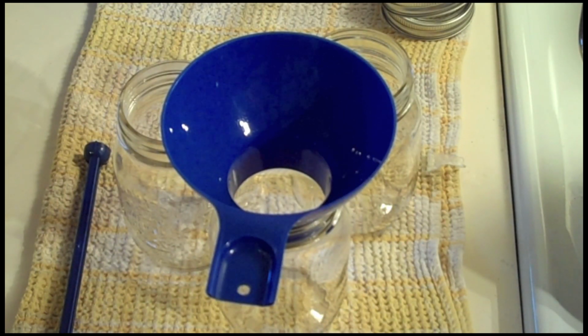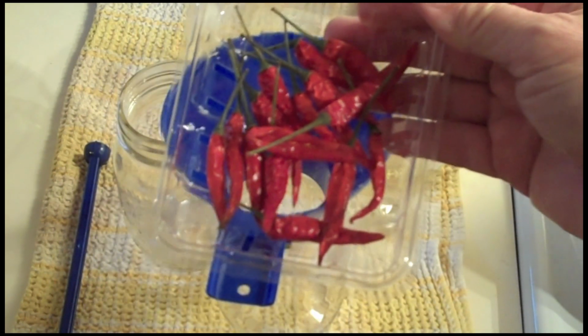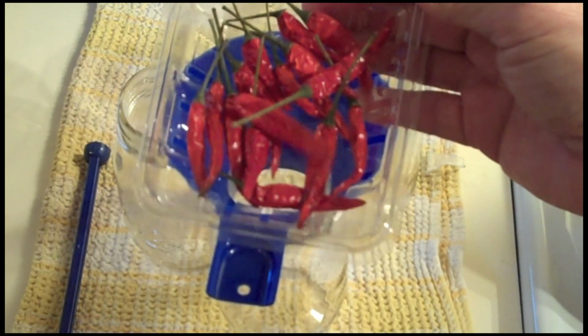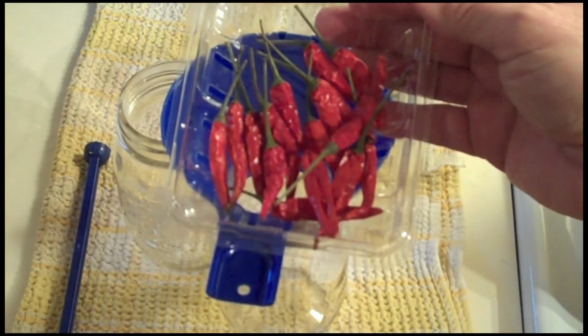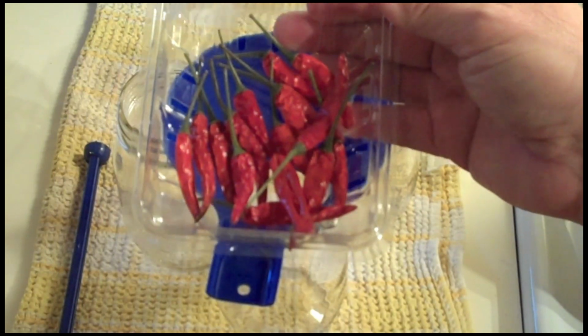Shallots have been in the vinegar for about 3 minutes now, I guess, simmering away, so it's time to put them in the jars. And the recipe now says about an optional addition, add a hot, dry chili pepper to each jar, which I will do because I like things hot and spicy. But these are Thai chilies, not my own.